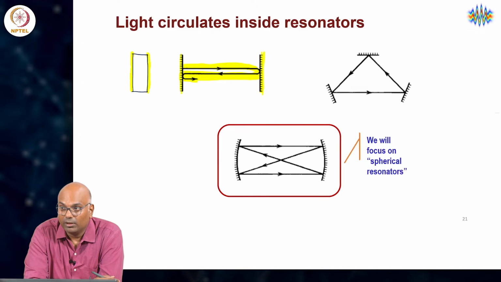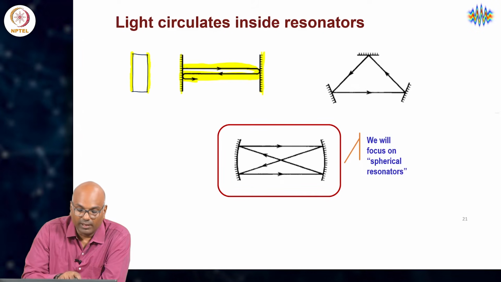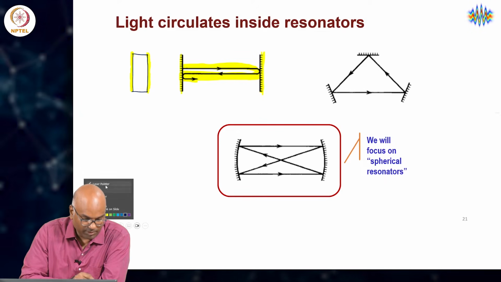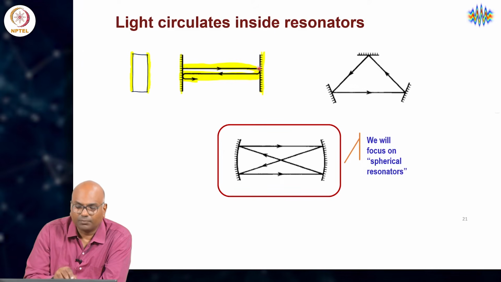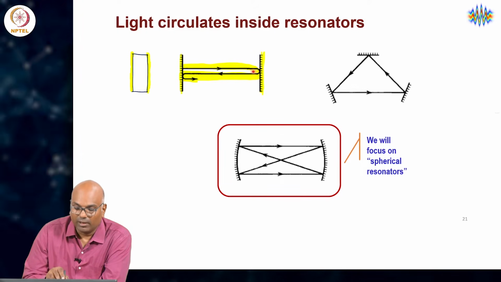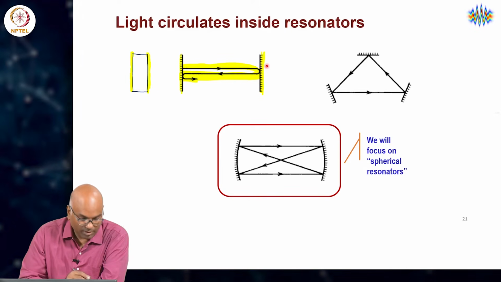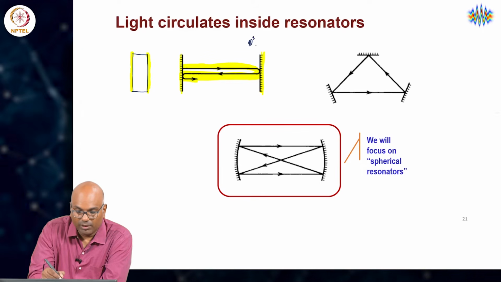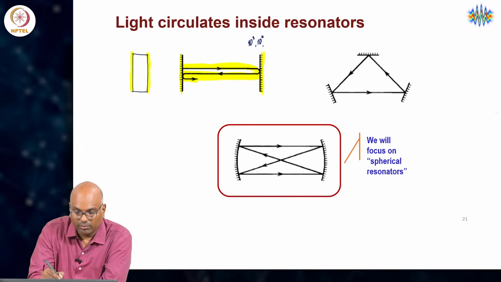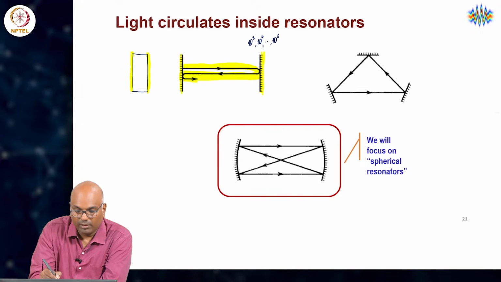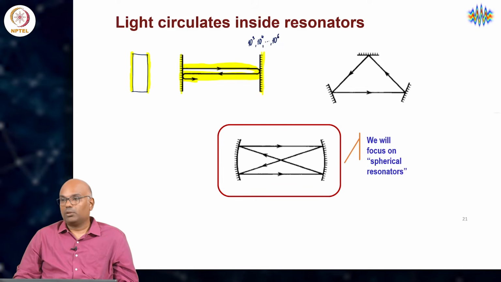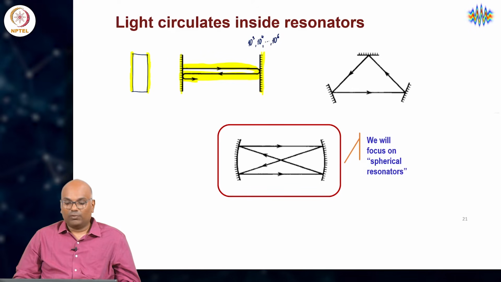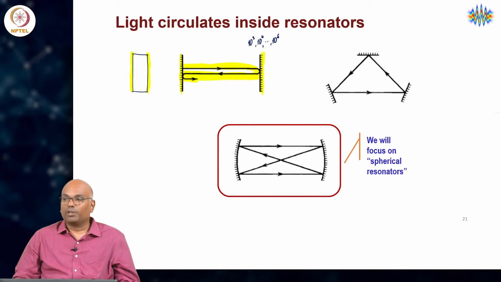However, the number of round trips that the light beam can make inside the cavity before it is eventually lost or comes out is an important number. We could say it makes 1000 round trips or maybe 10,000, maybe 10 to the 6, why not, so many times. It bounces back and forth before it is eventually lost. These are all foreseeable quantities, maybe you are willing to even think of a billion or so.